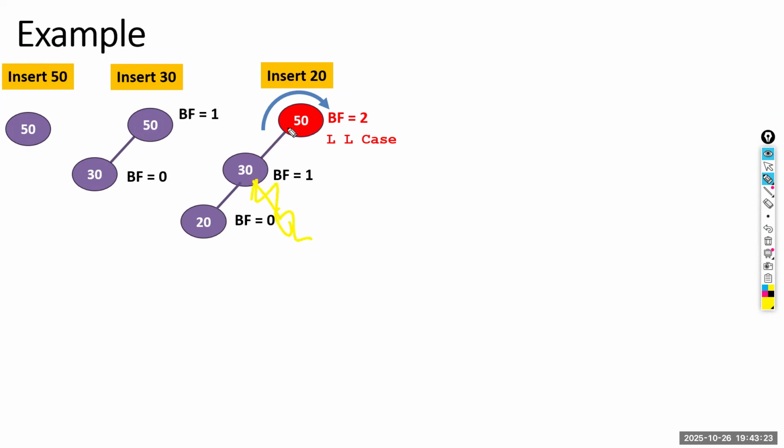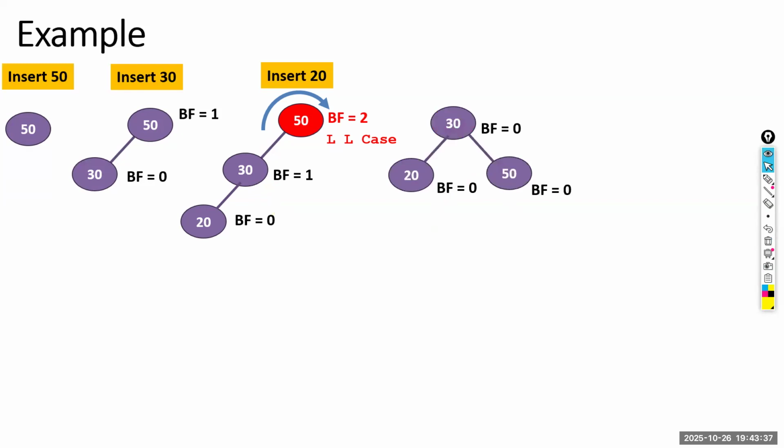Then nothing to pass. Simply 30 will go there, 20 will also come here, 50 will go down. And now it's balanced. This is not rocket science. So now we have done a right rotation and fixed it. Now it's back to balanced. Our binary search tree is again balanced. Usually when you build a binary search tree, your first one is always the root, but now the root can change because we balance it. So nodes can change.